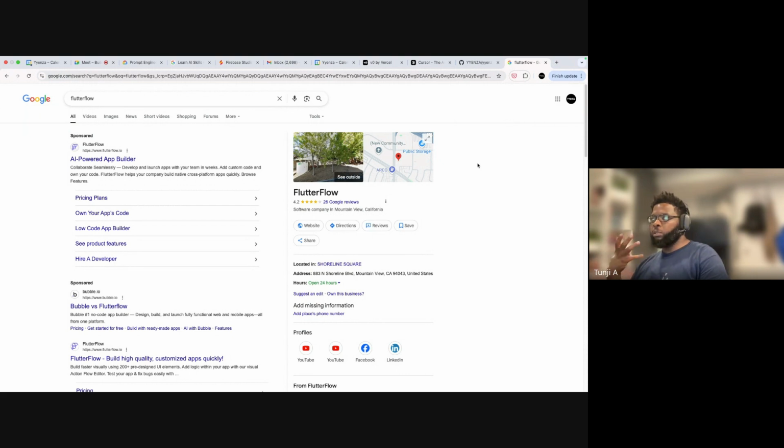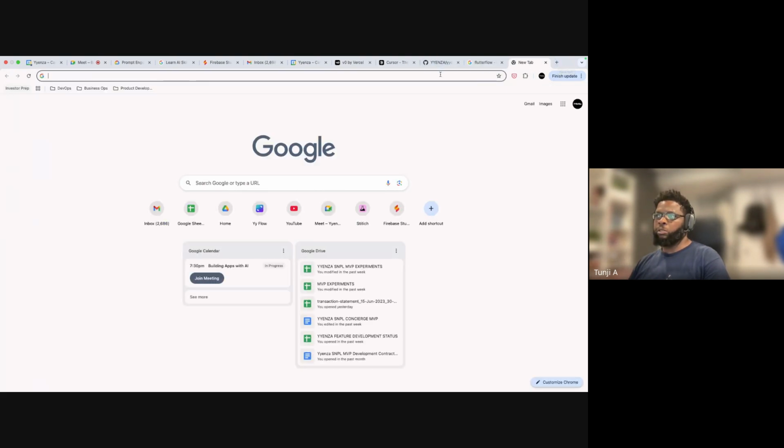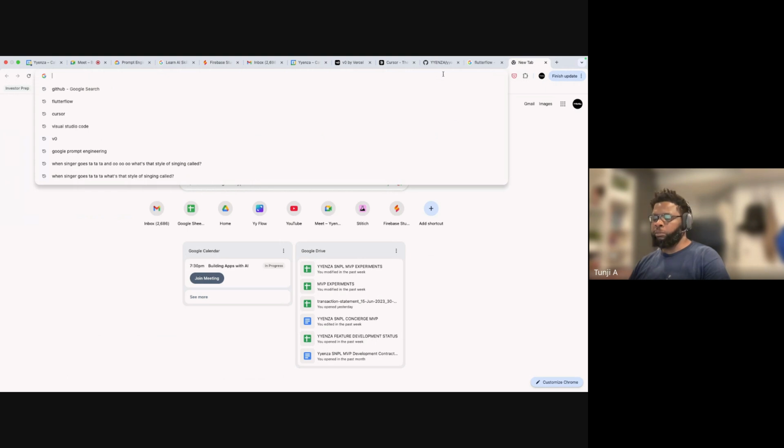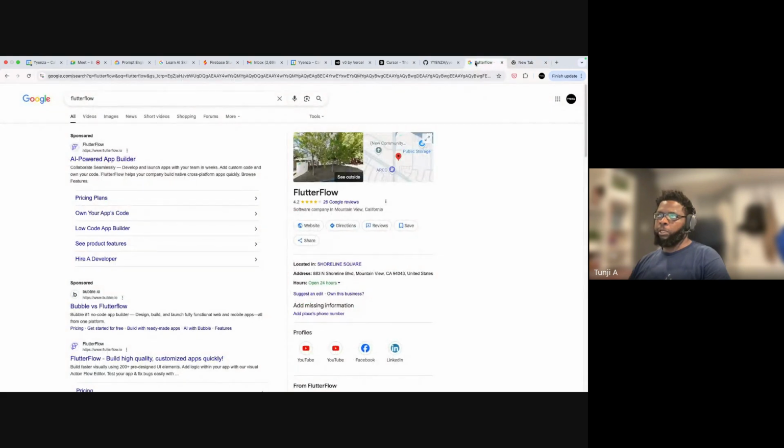So Apple has its iOS platform using Swift, right? Then Android uses Kotlin for its own development. So if you're one developer and you want to develop for both iOS and Android, it means you have to write code in Swift and in Java or Kotlin. It's time consuming. It's two different languages. It's a headache. Flutter was designed by Google to help you build apps in a language called Dart.